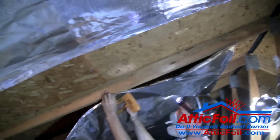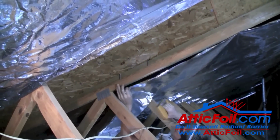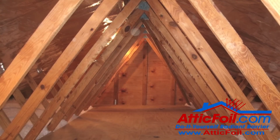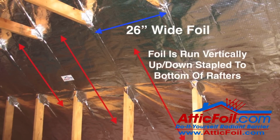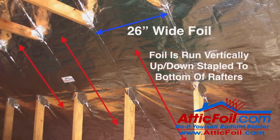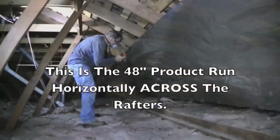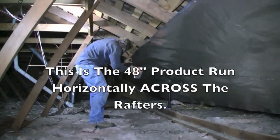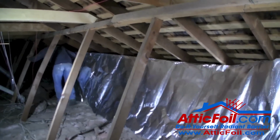In this video, I'm going to show you how quickly and easily two people can install AtticFoil inside a truss-built attic using the 26-inch wide product. Now, our most popular products are either the 48-inch or the 26-inch product. The 48-inch product is great because you can run it horizontally in a typical stick-built attic. You can cover a lot of area fast by pulling a long piece.